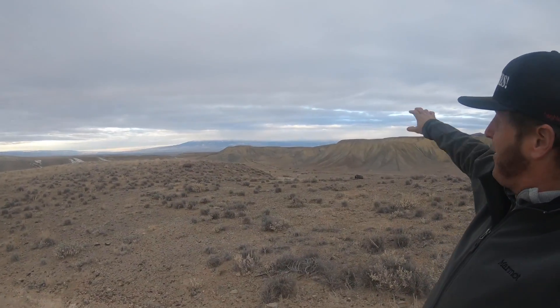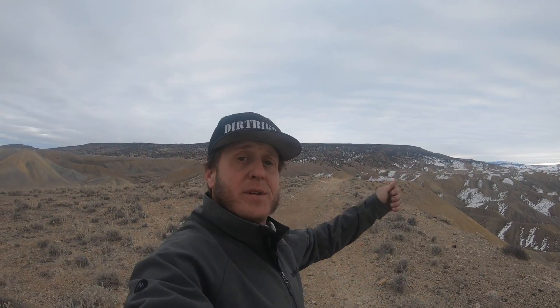And all that over there is also open to us for riding. It's about 80,000 acres of riding area here at Peach Valley slash Flat Top. Right behind me, the top of that ridge is the Black Canyon of the Gunnison, so you can ride right up to it and look in — it's super, super cool.